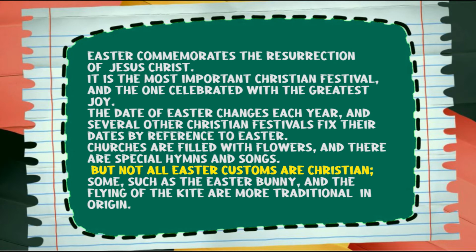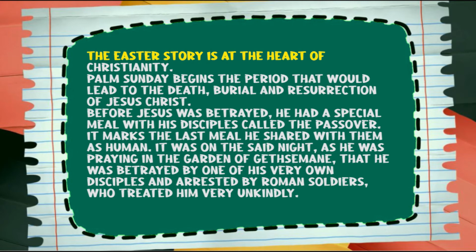But not all Easter customs are Christian. Some of them, such as the Easter bunny and the flying of the kite, are more traditional in origin. The Easter story is at the heart of Christianity. Palm Sunday begins that period that would lead to the death, burial, and resurrection of Jesus Christ. Before Jesus was betrayed, he had a special meal with his disciples called the Passover. It marked the last meal he shared with them as human.